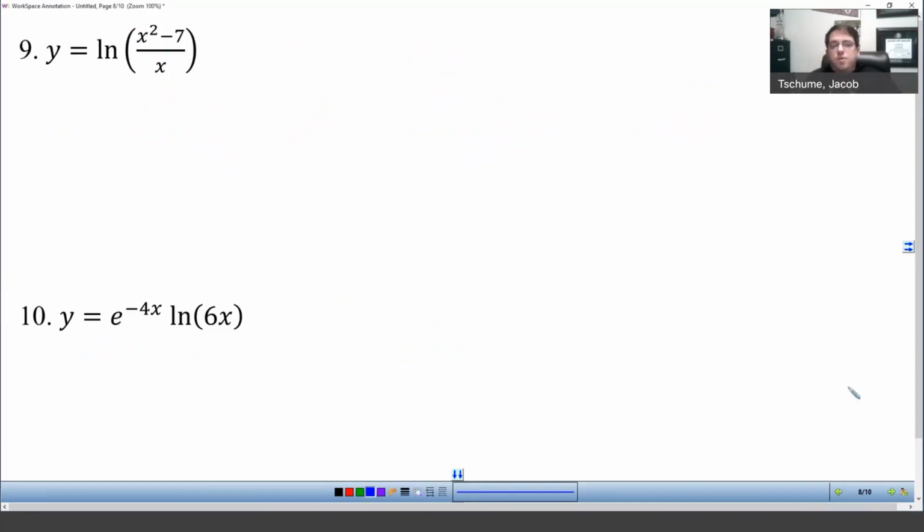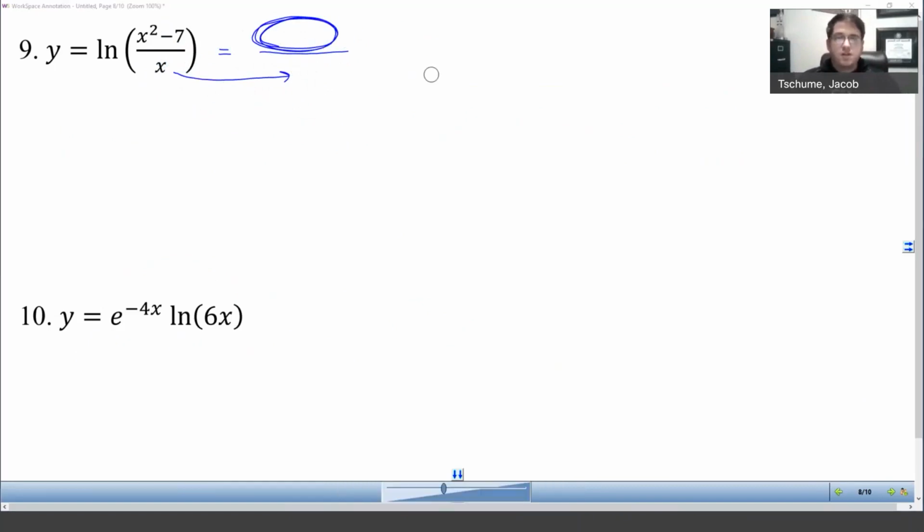All right. Number 9 could end up being one of the harder problems you do if you're not careful. Because number 9, the way it sits, if you try to take the derivative of that, it's going to be a lot of extra work. The reason is, since this is a fraction on the inside, if you tried to take the derivative as it sits, you would have to rewrite it out, and you would put this on the bottom, which is not the bad part. The problem is that what would go up here means you have to take the derivative of this, which would be a quotient rule. That's going to be a lot of stuff floating around and really easy to mess up.